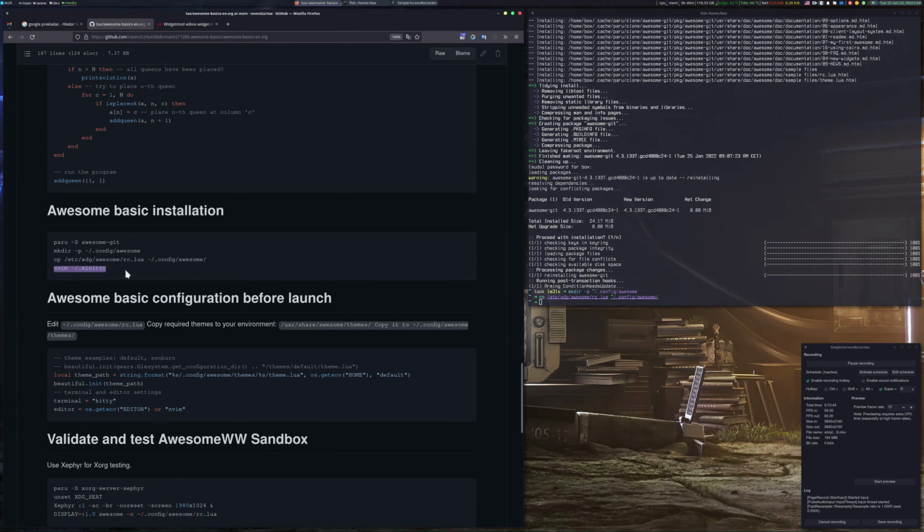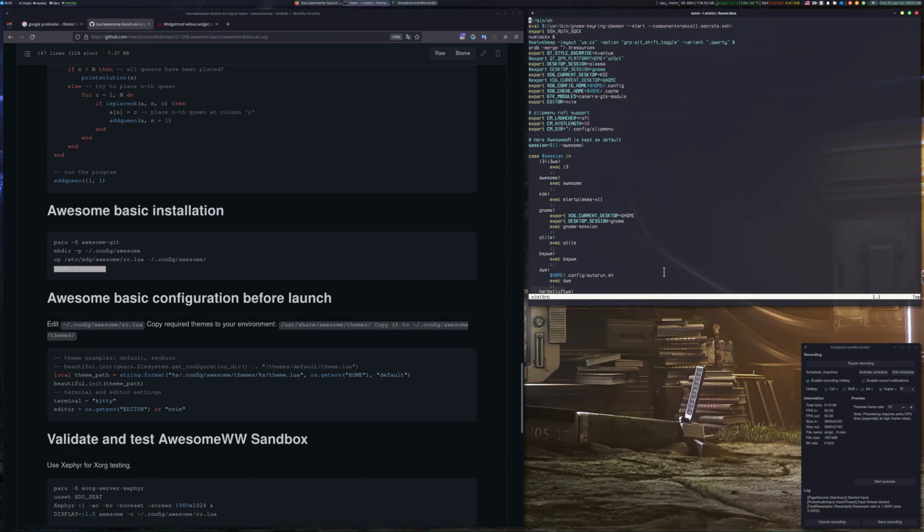We check our start scripts. So xinitrc configures some important environments here, and the default is a session started with awesome, and awesome is started with the exec awesome command.